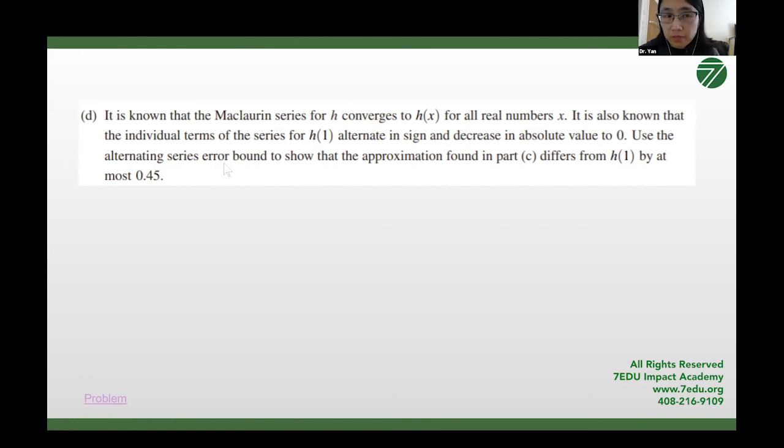Memorizing those formulas may not be very intuitive, so it's better to understand them. This problem tests your alternating series error bound, but you also have to be quite familiar with the Lagrange error bound, because sometimes they test the Lagrange error bound, sometimes the alternating series error bound. You will not only see those problems in free response questions, there's also a high chance that you will see them in the multiple choice section.